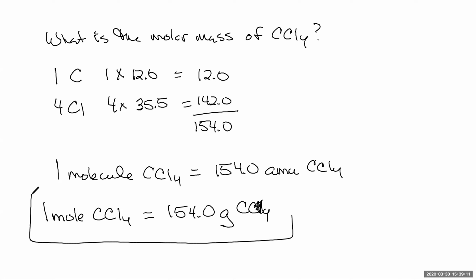So this one is our molar mass, and this one is really going to be the one that is most useful to us. Once you have a molar mass, what it allows you to do is calculate between mass and the number of things. Remember, we can't count the number of things because we can't see them. So our only way to really know how many things are there is to go through this unit of a mole. So here are a couple other problems that we can work on.